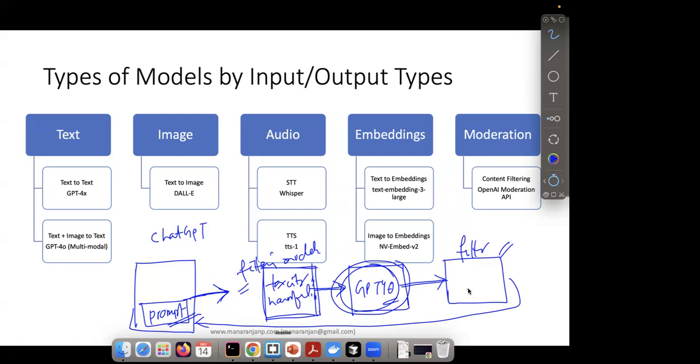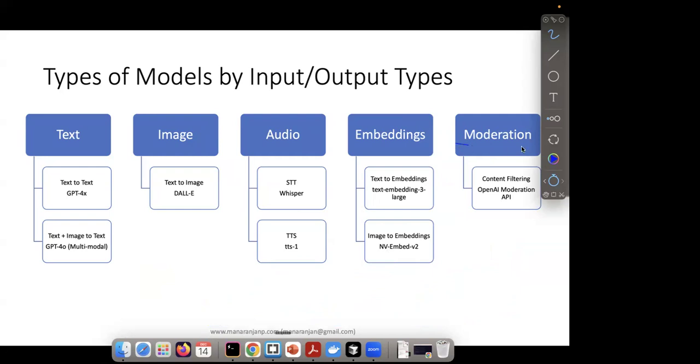In fact, this is a very good architecture pattern, typically used even by applications. When you create applications and integrate with your models, you should also have this kind of verification. And your moderation API provides that.